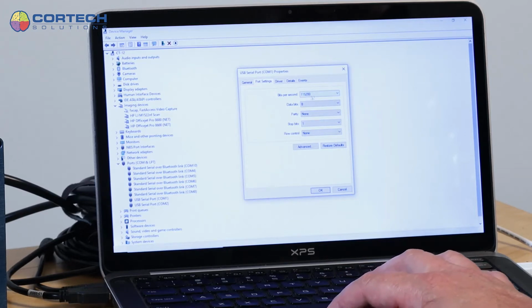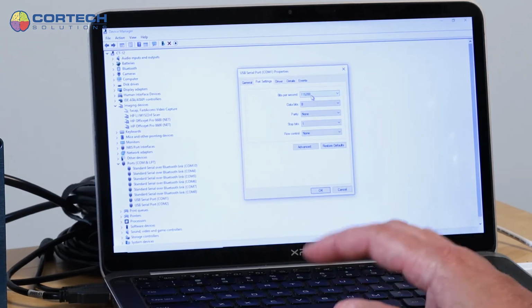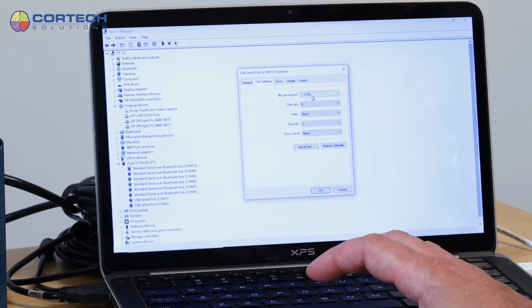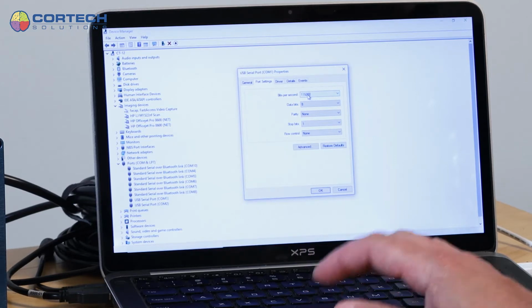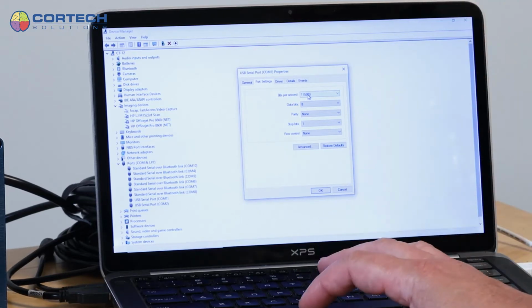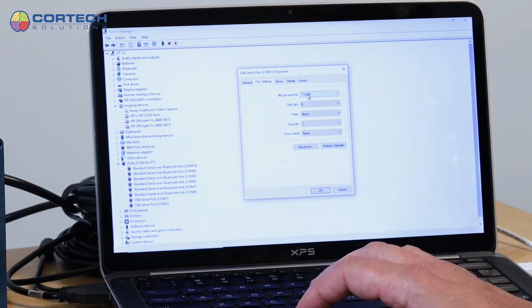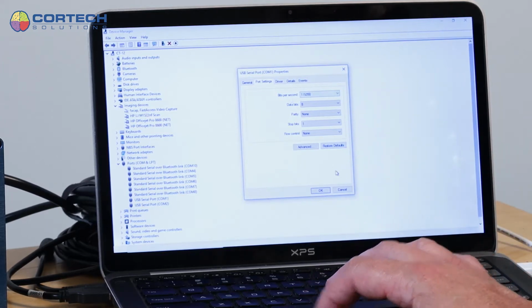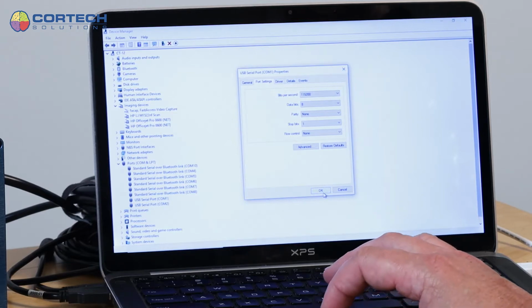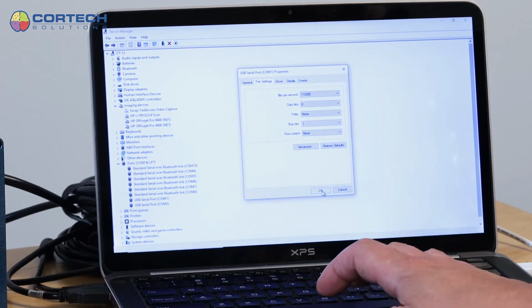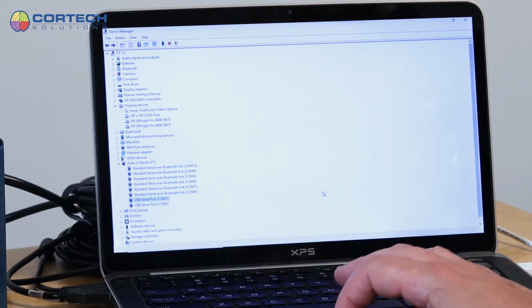So the important part is to set that baud rate. If you're logged in as a user that is not administrator, you won't be able to change that, or you can change it, but it won't be an effective change unless you're administrator. So once you've set that and you say okay, that device becomes available to your experimental control software.